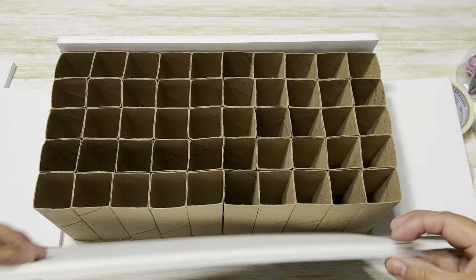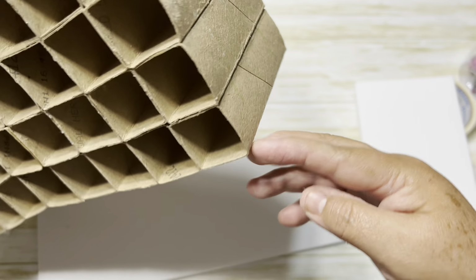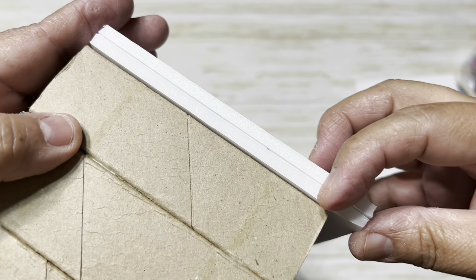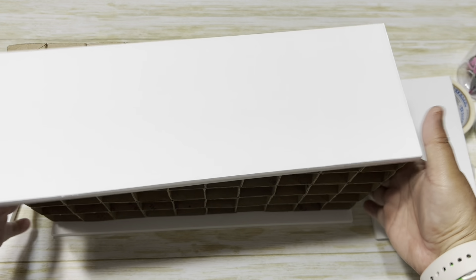And also right here, you have to measure the depth right here, this one, and half of an inch more. I'm going to show you. Can you see? This is the same length plus half of an inch. See, that's the first part. Then you're going to put this together. Don't glue it yet, don't glue it.